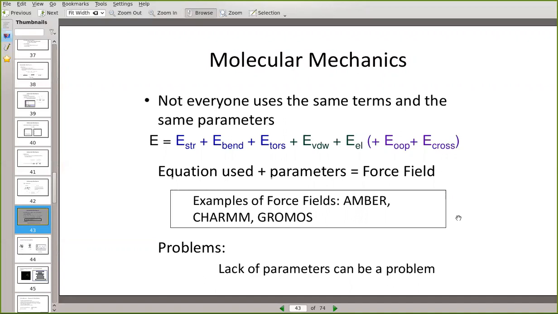But it's not too bad a problem because part of the work I do is where there are missing parameters, we actually look at accurately calculating the parameters to add to a force field to work with it. Okay, so that's how molecular mechanics works. We'll be coming back to this again and again. Please just run through it briefly after this, and in the next lecture, I'll be speaking about what we can do with this in terms of calculated conformations, etc.